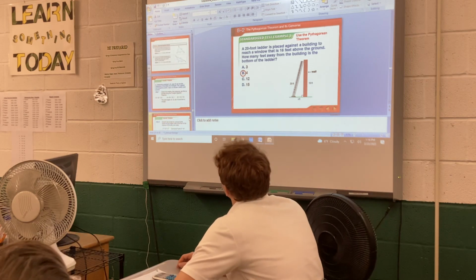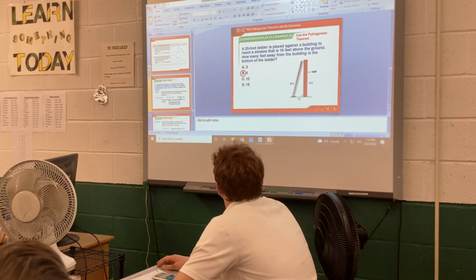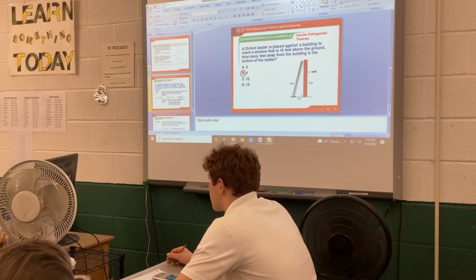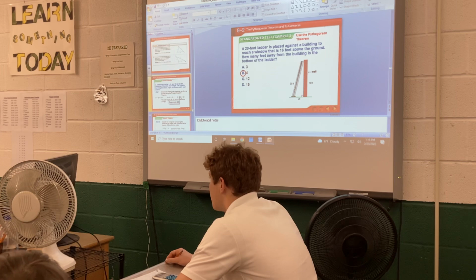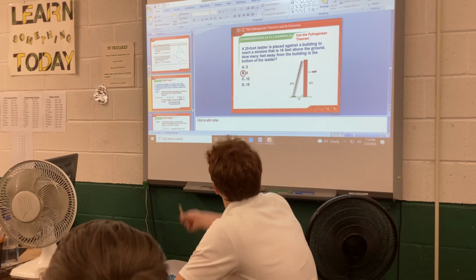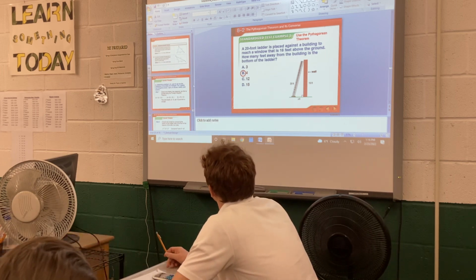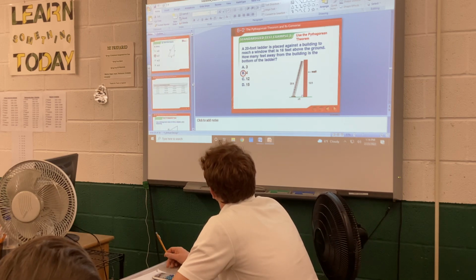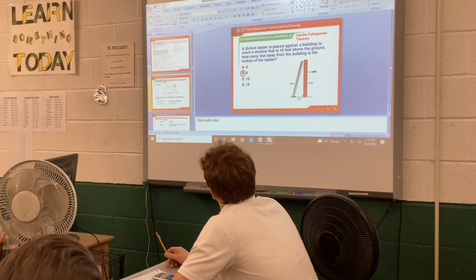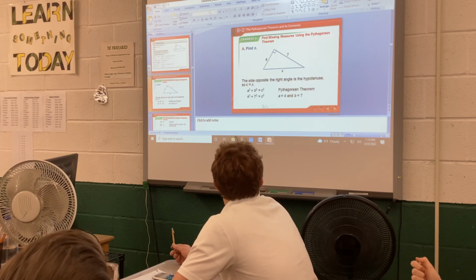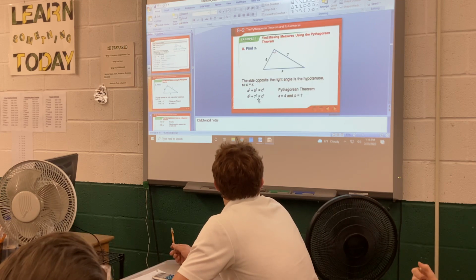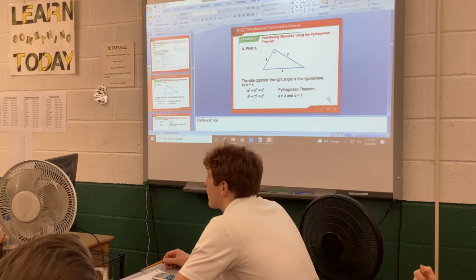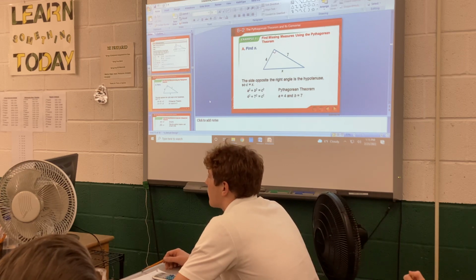What if, can we pick up the last one, if it's like 4 squared plus 7 squared equals x squared? He's talking about the first example, the very first one? Yeah, the first one that you showed us. It turns into like 65 squared, and can we just make that into a decimal? Or do we have to?